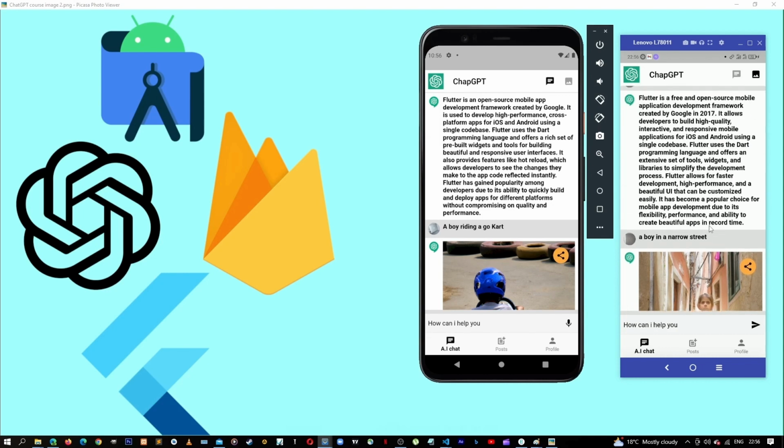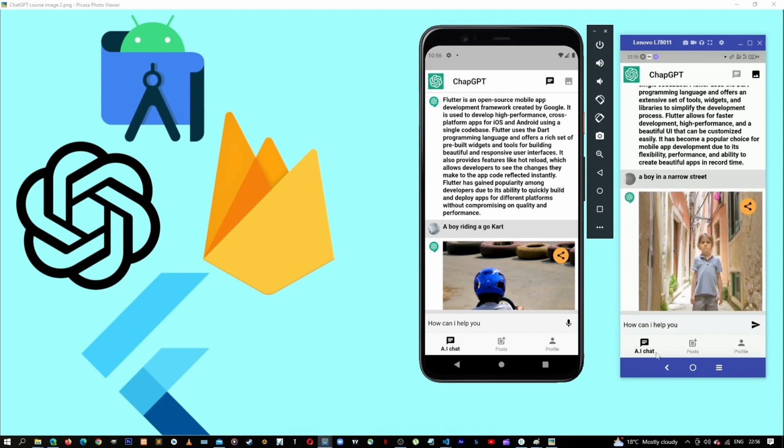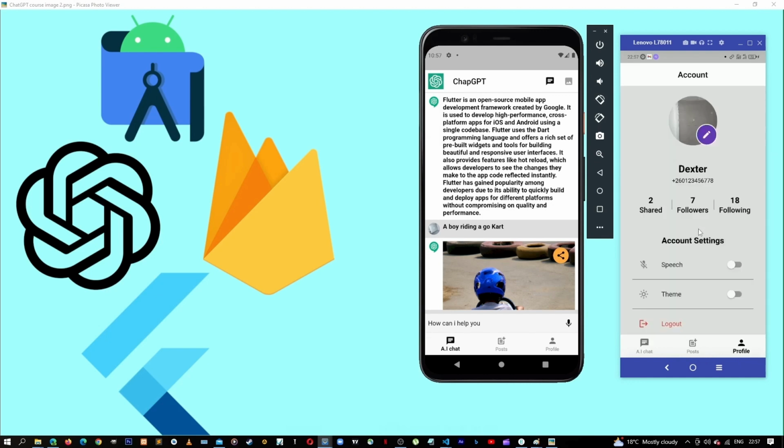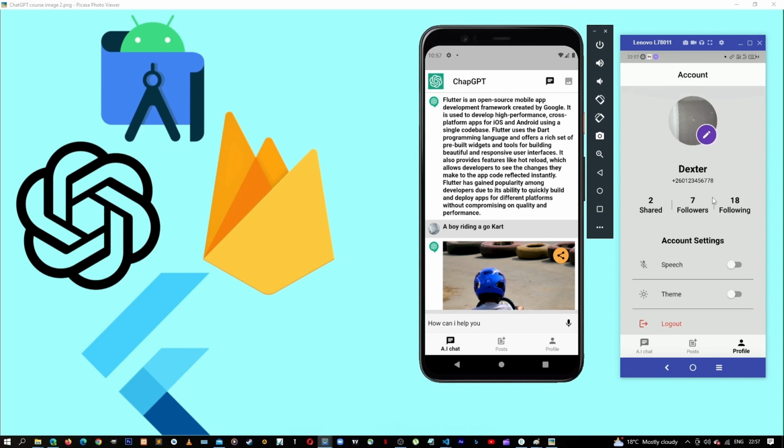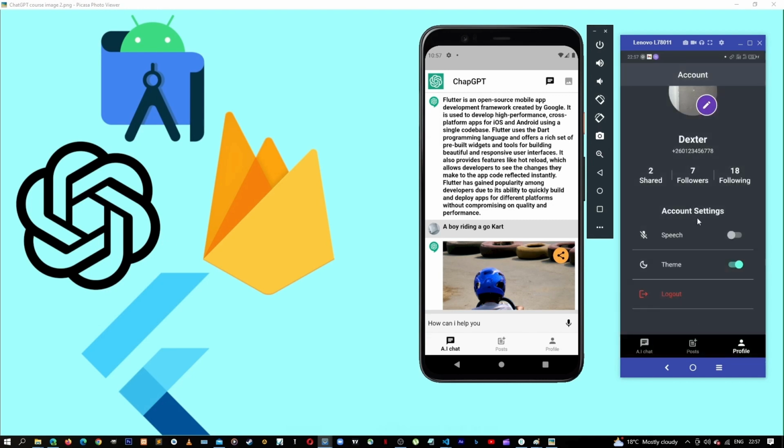Nice, just like that. We'll be able to create this, and then we can go to our profile. In our profile, we will be able to populate all this data. We can see what we have shared. We can see people we are following. We can see people who are following us. We can update our profile. In the settings, we can later on change to the dark theme.